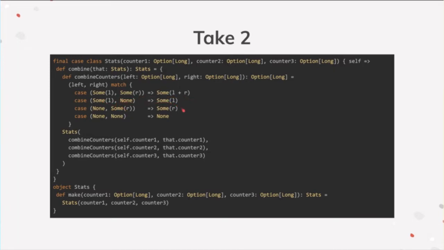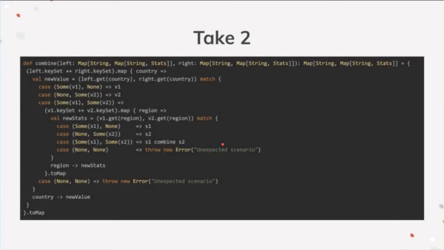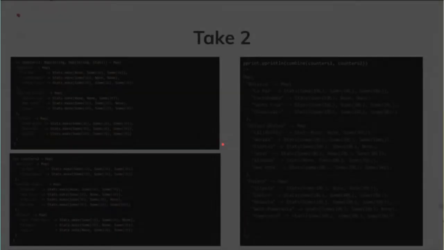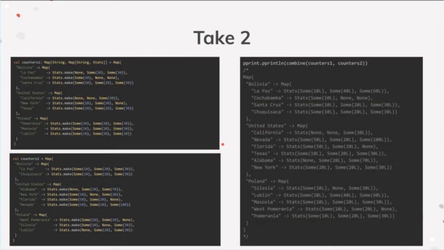It's the Associative type class. The Associative type class, as you can see, is a type class that has just one method, the combine method, that allows us to combine two values of type A and return another value of type A. And why is this type class called associative? Because this combine operation follows the associativity law.